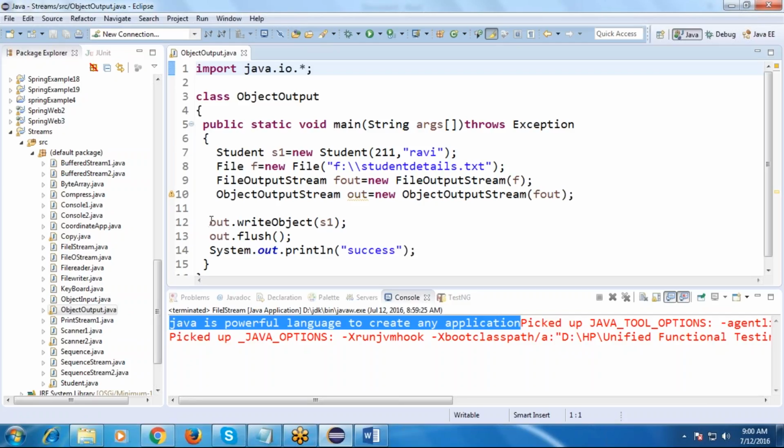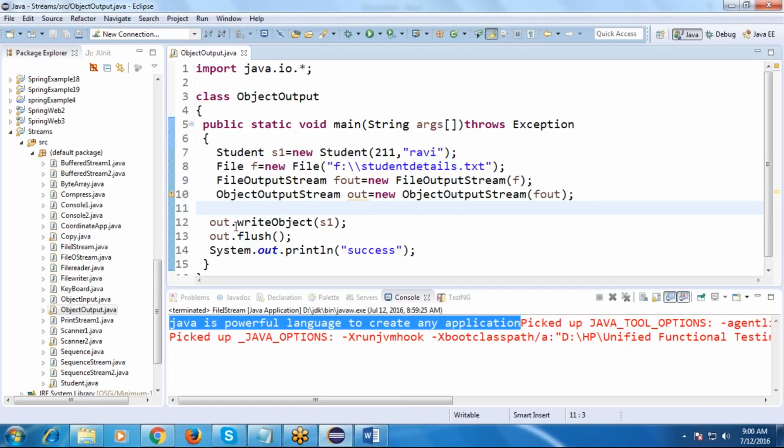Now if we want to write the complete object to the file, see which object we are going to write. But here a worry is rising: is it possible to write the complete object into the stream?